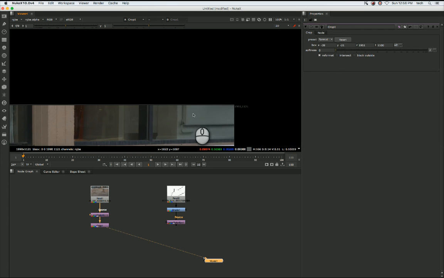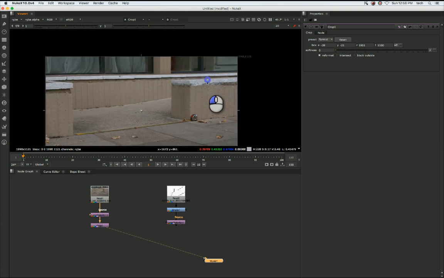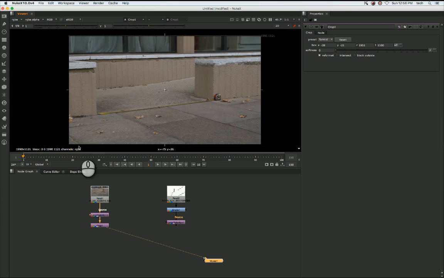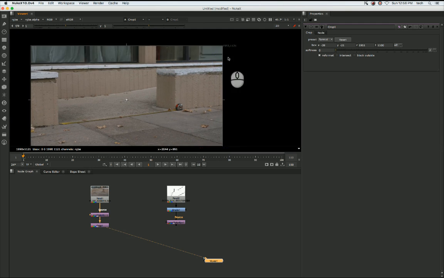1990 by 1121. So that's essentially different from the numbers I was typing into the crop. But if you think, when it does that, this cropped image, this bottom left is now 0, 0, and the top was 1951 by 1100. So this resolution here should at least match the difference between this minus 39 and 1951. So if you actually found the difference between those two numbers, that should be the 1990, and the minus 21 and 1100 would obviously be the second one. So it's done the right thing.